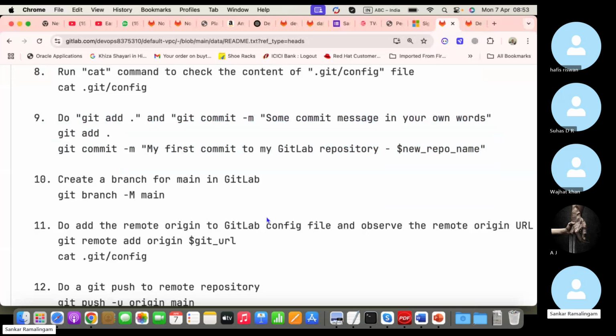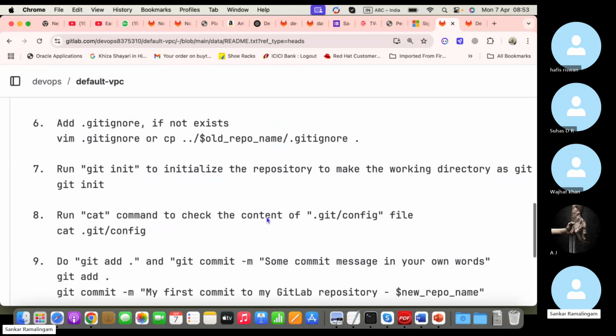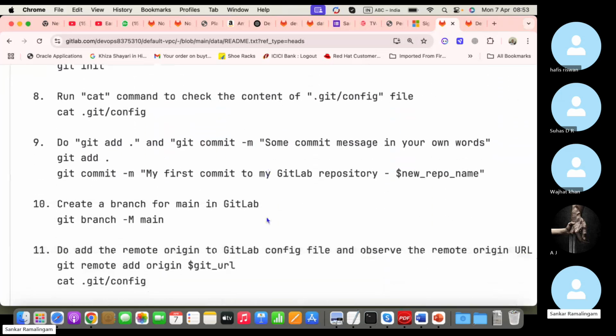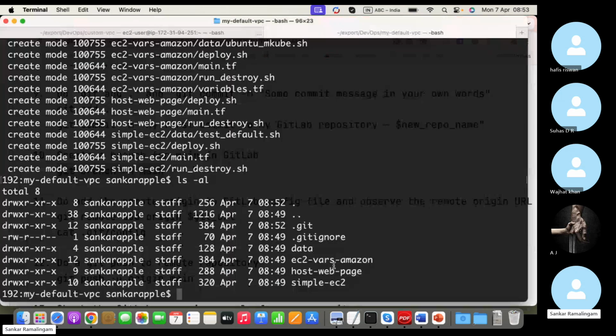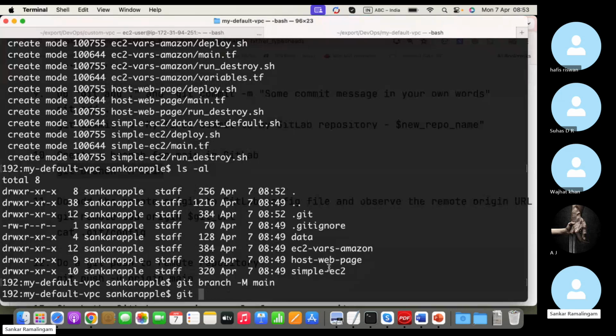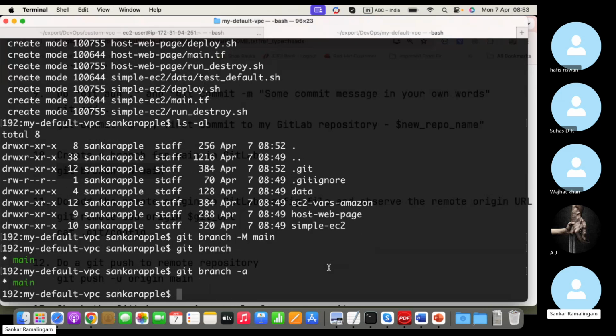For that, what we need to do is git remote add origin URL. That step is missing here. Okay, here it is. So we'll have to create a branch main so that it is pointing to main. You can check the branch details like this. git branch -a will show you the list of branches available.